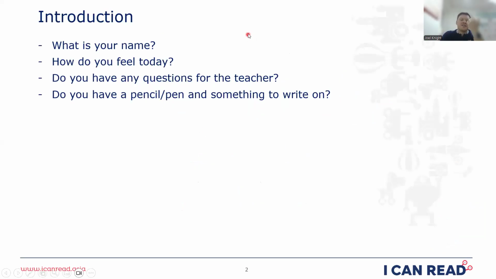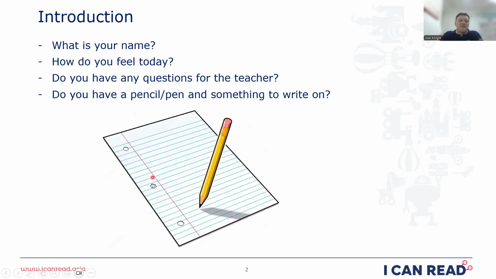Each lesson you can start with a general introduction, ask the students how they're feeling, what their names are until you remember their names, if they have any questions for you, and just try to ensure they have a pencil and a pen to write down. They don't have the books, so they will be learning from the PowerPoint, so it'll be helpful if they can show you that they have a pencil and pen in case they need to write anything down. You can modify this yourself to different questions every lesson if you want.